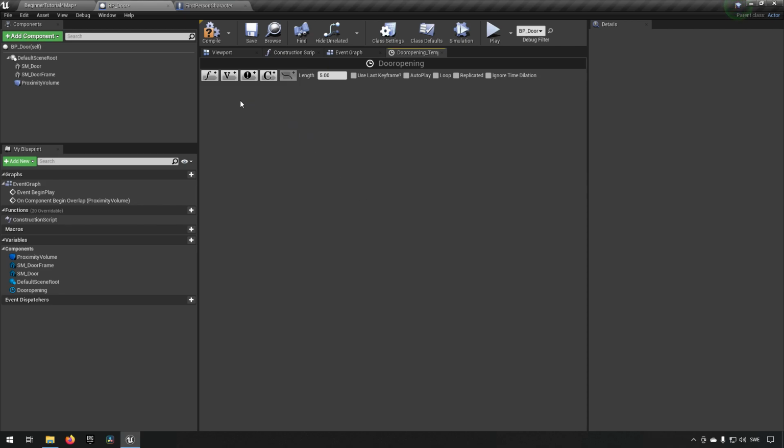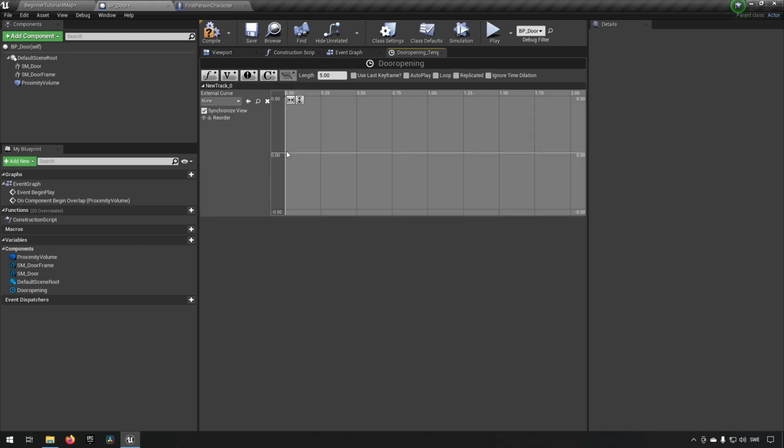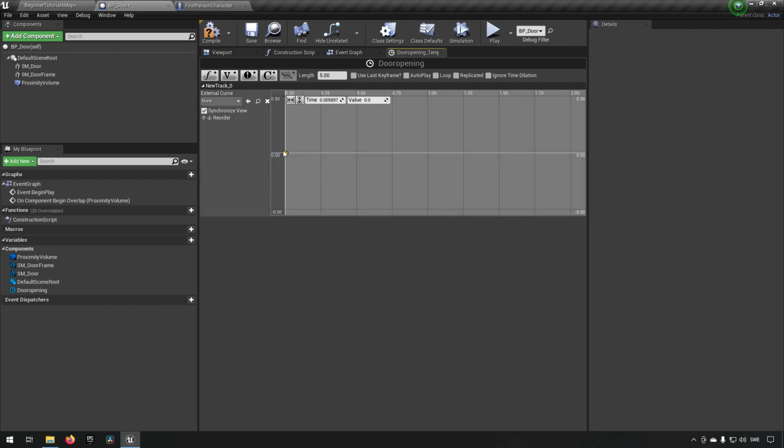But we want to add something for it to work around. An easy way to do this would be we click on the button that says F, which represents a float track. Then we'll get a grid here. By right clicking on the grid, somewhere near 0, we can click add key. So now we have created our first keyframe.